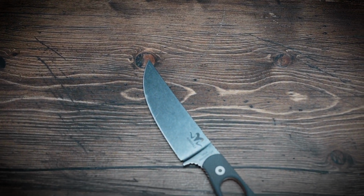Let's dive into the specs on the Argali. 66 grams for the knife itself. Again, just over 2 ounces, 2.2, 2.3 ounces. It is only 1 gram lighter than the Frontiersmen. For all intents and purposes, they weigh identically. The main difference is the weight of the sheath, 31 grams for the Argali versus 72 grams for the Frontiersmen. Blade length is 3.75 inches with a 4.25 inch handle, and again, it has this full tang construction layered with some highly textured G10.